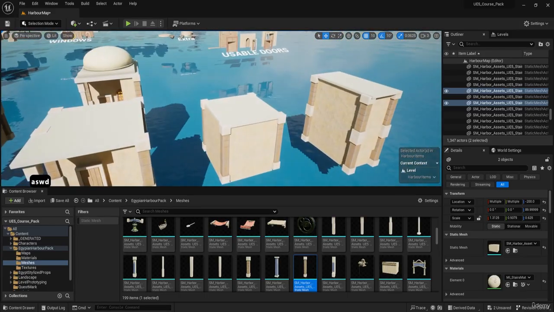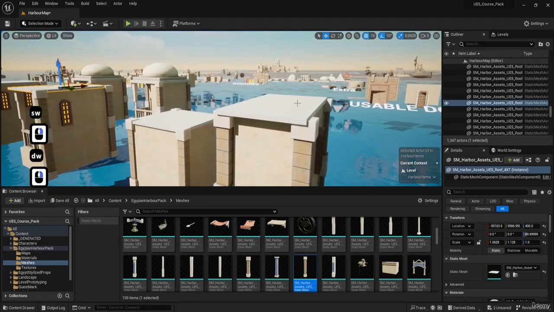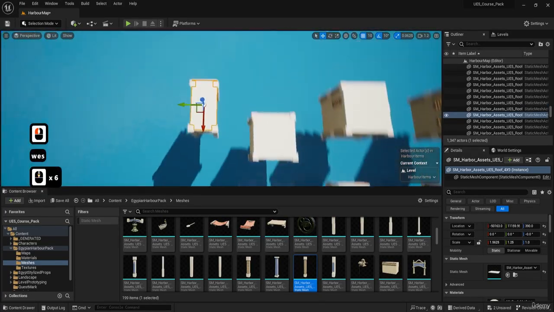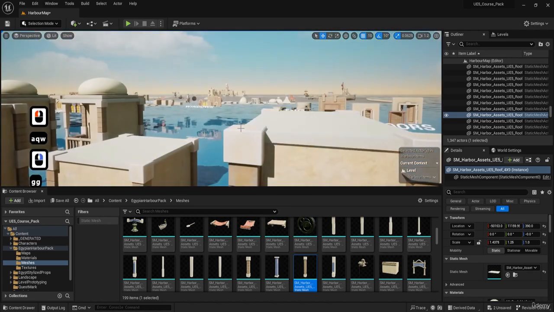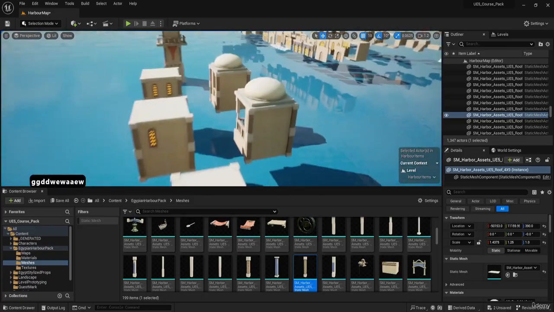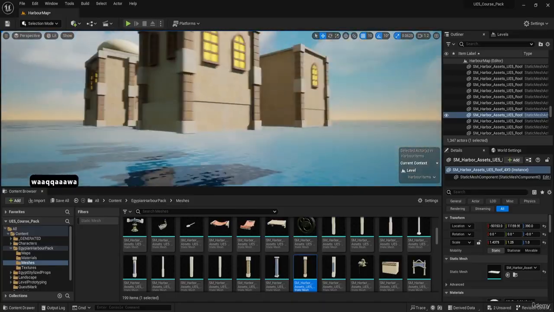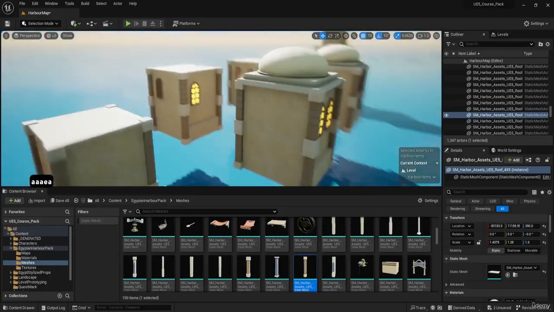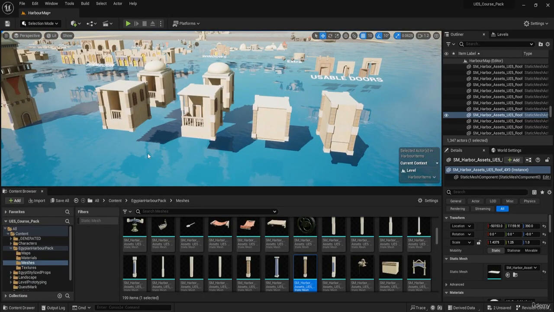Alright, now that we have it like so, I'm considering lowering or raising this. Yeah, I'm going to lower down this roof. I'm going to squish it down a little bit, like so. Checking if it has a nice overhang, which it does, and the rest is consistent with the setup. The sides are consistent. I'm just checking everything from all sides, making sure that they look nice overall as building blocks. And once we're happy with that, we're going to combine them all into meshes and then use them as combined static meshes.